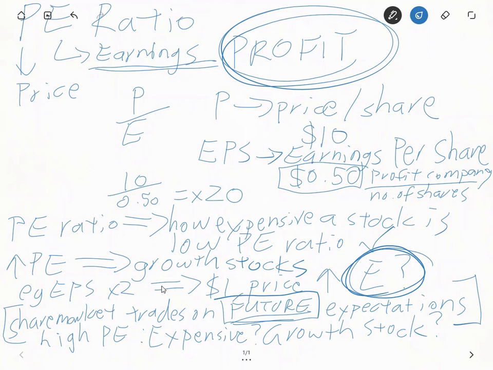So what is a good PE ratio? Well, historically, and there have been all sorts of studies done, the typical average PE ratio is around 17, 18, 19. So the market will generally trade at a PE ratio of around 17, 18, 19. Sometimes you'll see in the media, they'll say the market is expensive. That means the market as a whole, on average, is trading on a higher PE ratio than it has historically. So it might be in the high 19s, it might be a 20. And that's what people sometimes quote in terms of, is the market cheap or is it expensive?